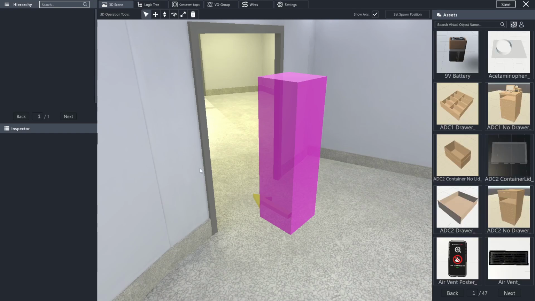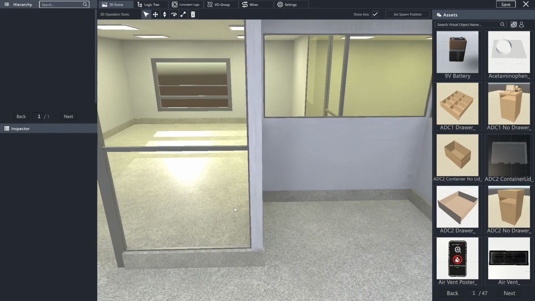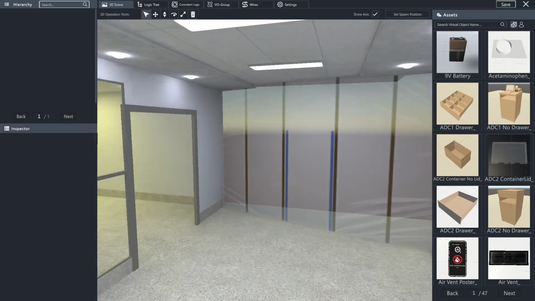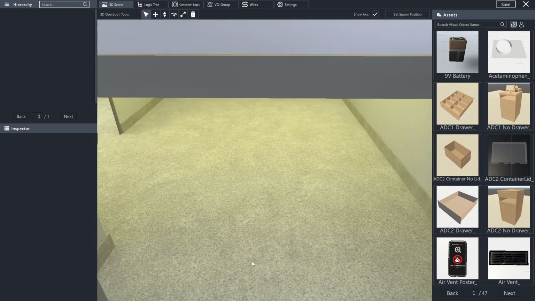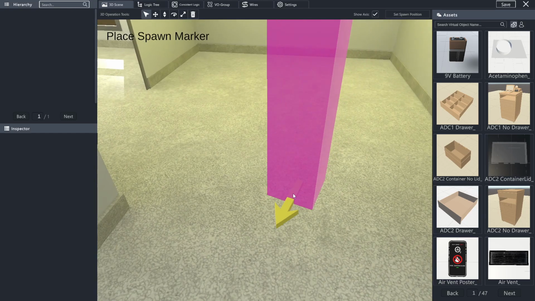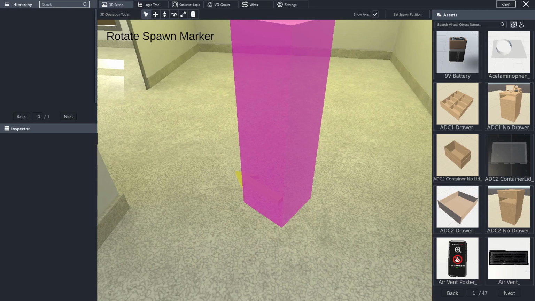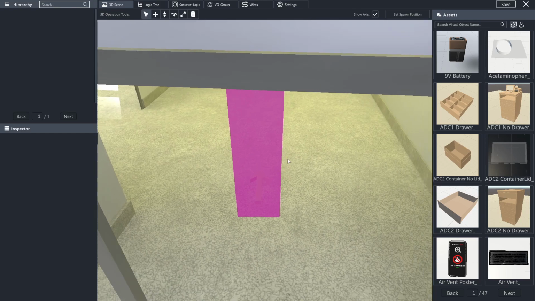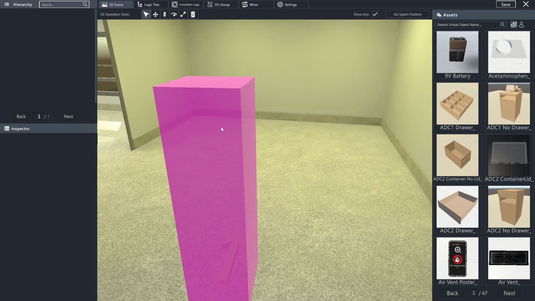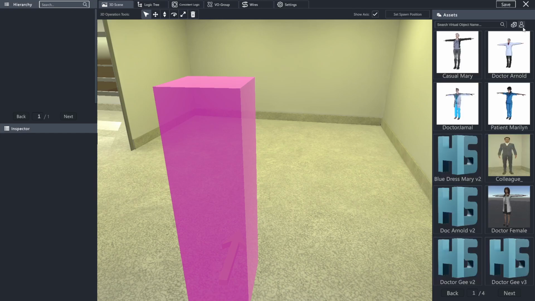Okay. So with that, I'm just going to move my camera over to this spot over here. And I'm going to change the spawn position to be in the middle of this room, facing this way, which is where the action is going to be taking place. So first, I'm going to want to bring in my virtual person, or my first virtual person, which in this case, I'm going to bring in my colleague, which is this individual here.